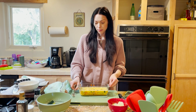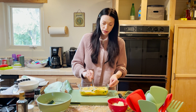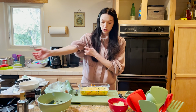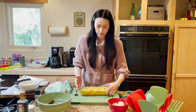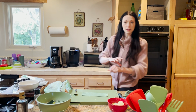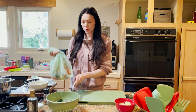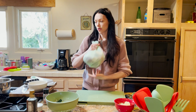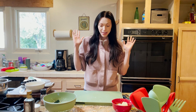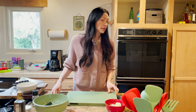And then we're gonna pop this in the oven at 350 degrees. The appliances here cook differently than mine at home, so I'm gonna check it in about 25 minutes. So we're just gonna pop this straight into the oven. And we'll check that in 25 minutes. Yay. And my cleanup. Guys, this is one of the main reasons I invented this board. That's the cleanup. Okay, cool. So let's check the frittata in 25 minutes.